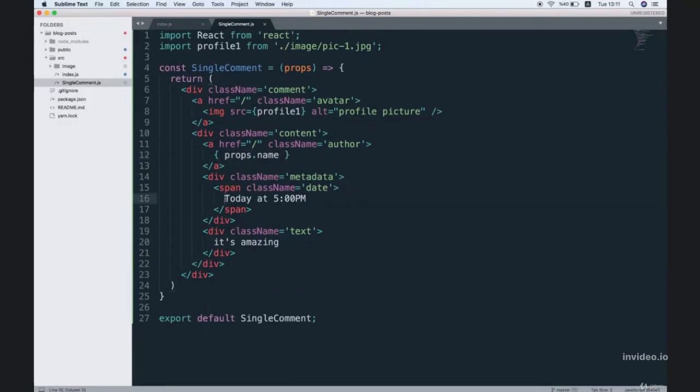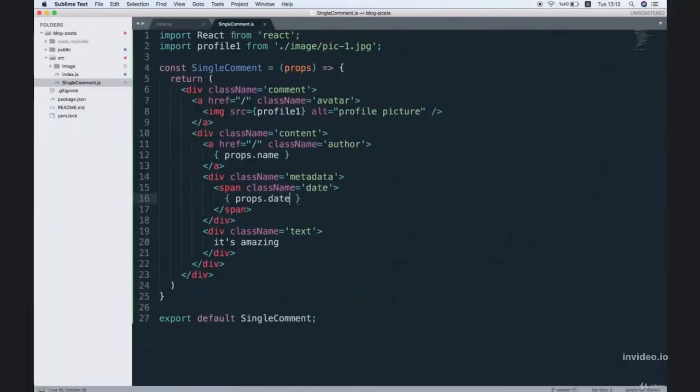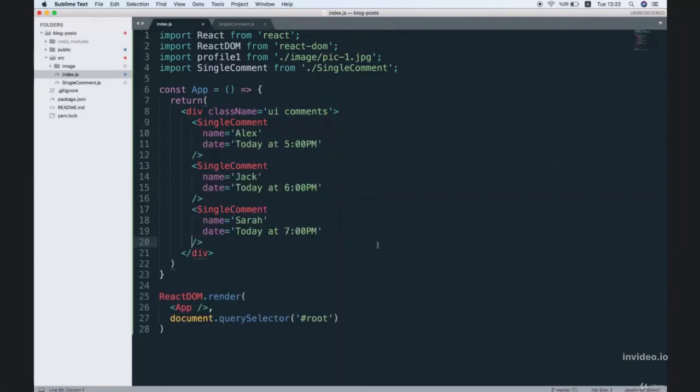So I'm going to find the date inside that span and delete that, and I'll replace it with a set of curly braces, then inside of here I'll say props.date. So I'll save this and flip back over, and I'll see my newly updated times. All right. So now let's go and do the others. We'll first begin with the comment texts down here. Now, in order to do this, I'm just going to first flip back over to my app component, and I want to add a new property name to this thing.